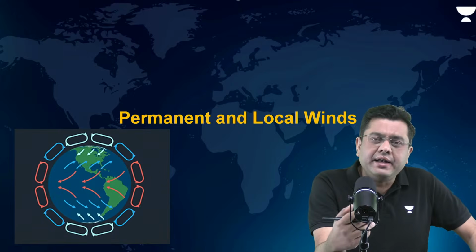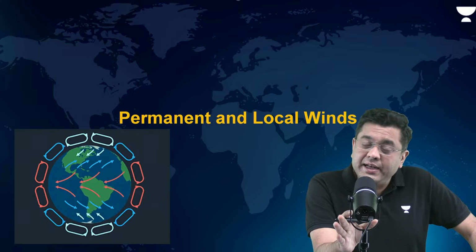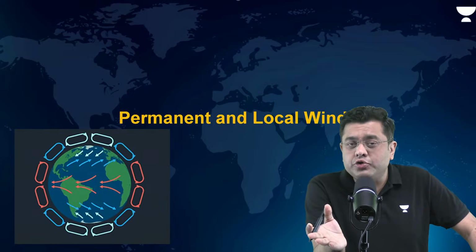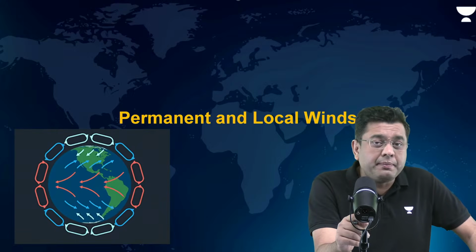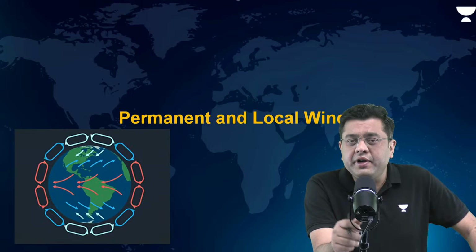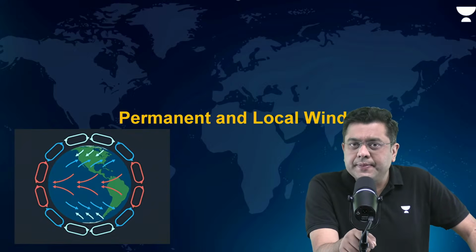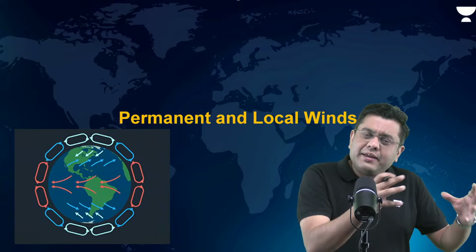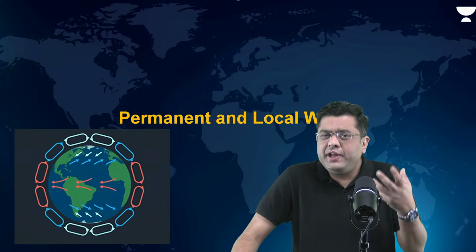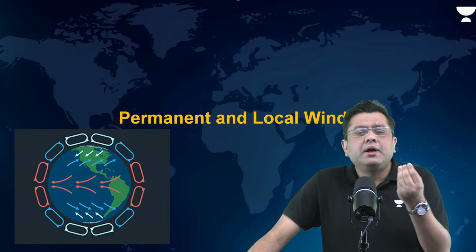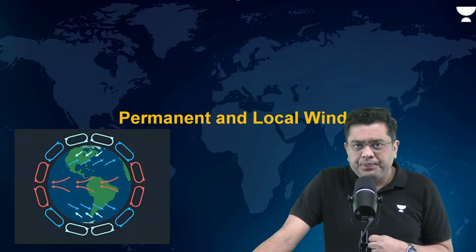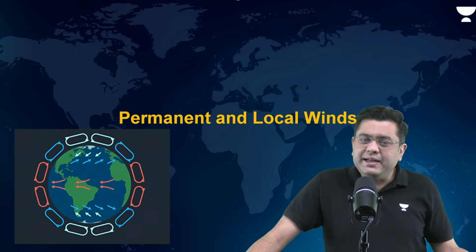We would have rattled off endlessly that anything moving in the northern hemisphere bends to the right, and anything moving in the southern hemisphere bends to the left. That is what we refer to as the Coriolis force. But why does it act? What is the analogous way to study that? How do we understand it with a simple car or a train example? Let us understand that in detail.